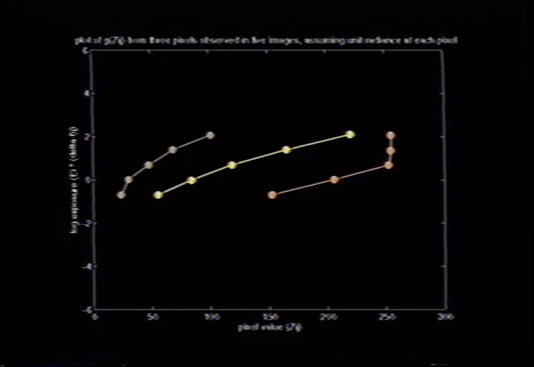Here, we see the partial curves traced out by 3 pixels. The horizontal axis is pixel value, the vertical is log exposure. The 3 pixels do not trace out a consistent curve because we assume their radiance values. Changing the assumed radiance value of a pixel has the effect of shifting its section of the response curve up or down. Thus, we can adjust the assumed radiance values until the curves mesh with each other.